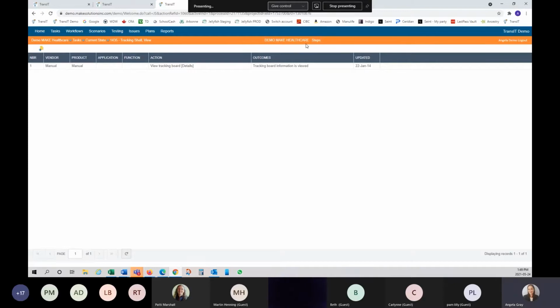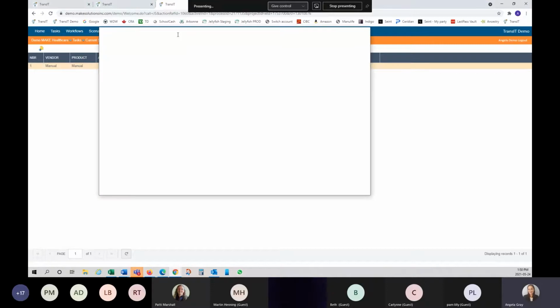If you were wanting to copy from one task to another, so I'm in a workflow at the moment, but we can still do it from this particular view. So I can either right click here and select copy, or as it notifies you here, I could also select it and then just do a Control C on my keyboard, whichever way you prefer to operate. So I can copy my step here.